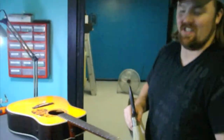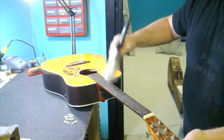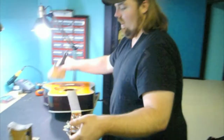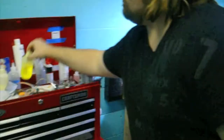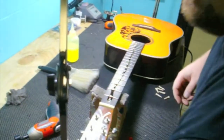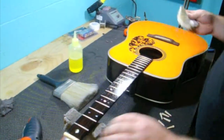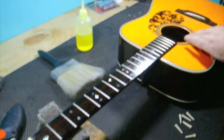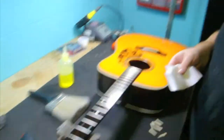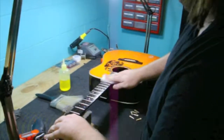Now you have some shavings on your guitar. When you do this, you want to make sure that you're getting rid of the shavings, so get the guitar off the bench and real lightly just kind of get all that stuff off of there. We use lemon oil to treat the fingerboard, and you don't have to do this every time — this is not something you should do every time you string your guitar. Get a little bit on the bridge. This is something you could let sit for hours and hours and let it soak in if you wanted to, to actually condition the wood. I'm just going to clean it off a bit.